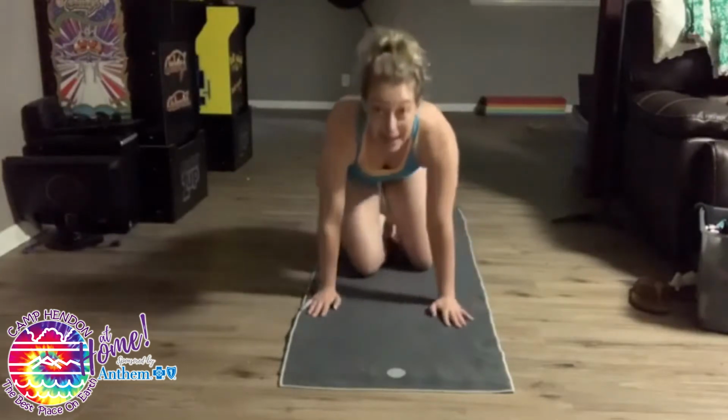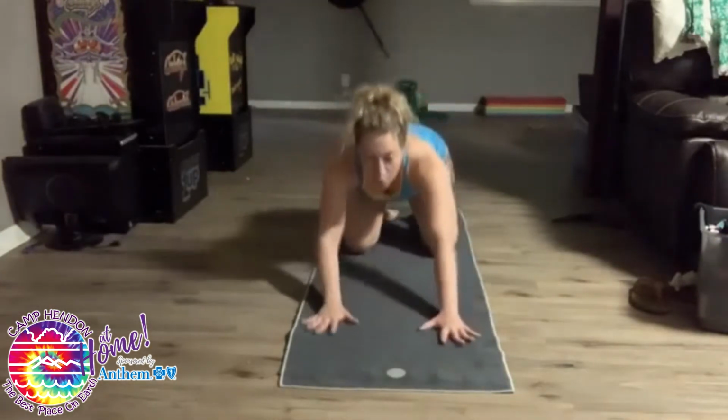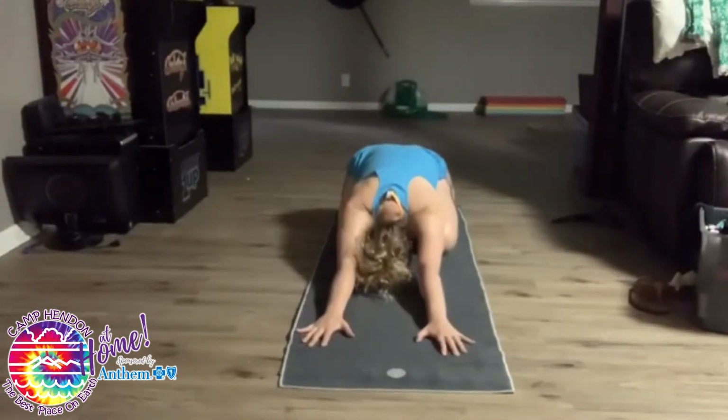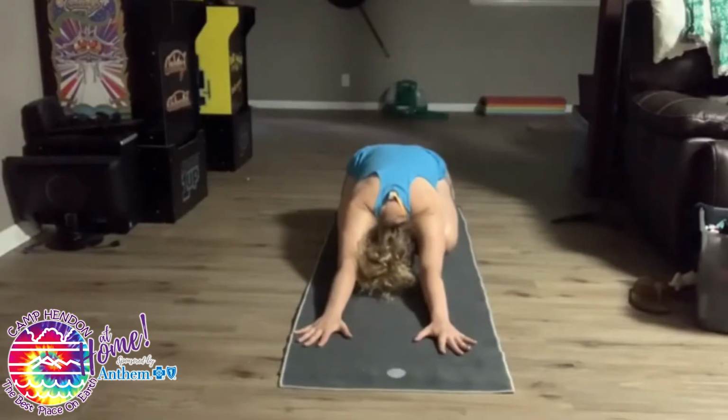Come to the back of the mat. Reach your hands to the top, open up the fingertips. Push your hips back. Forehead is resting on the floor, spread those fingertips. Just a nice way to get things started.